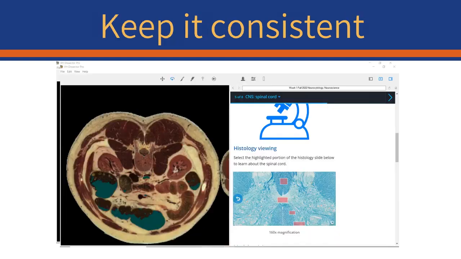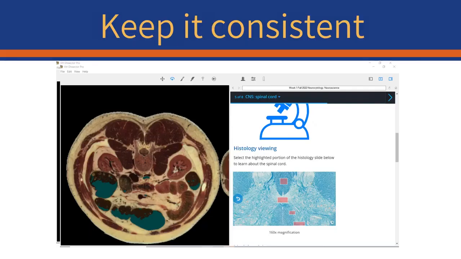Also, with those first trimester students, it's really important to keep it consistent. Not only use VH Dissector within the Developmental Applied Anatomy course, but also use it in areas, say, maybe a histology course. So here we're seeing a cross-section of the spinal cord, and we're pairing it with a cross-section of the human body, looking at the spinal cord. So now the students are seeing this technology in two of their basic science courses because they have not quite gotten to that clinical side yet. But that's not saying that we can't bring the clinical side in. This is just building that base so we can use this technology.